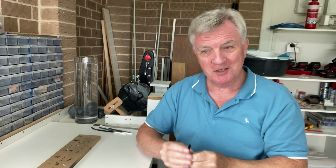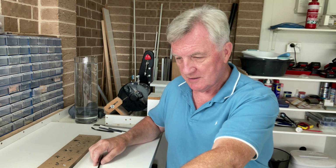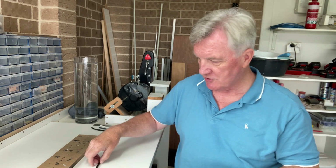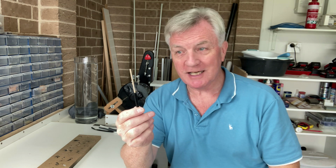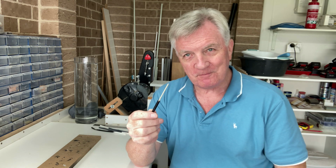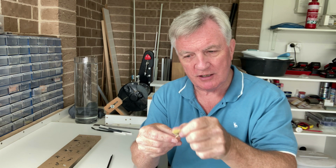Now we've done that, we can think about putting in the inserts. The inserts are literally just pieces of that 2.5mm cane, or if you can get slightly thinner, that's even better, so that we're going to actually fit them into there like that. It's really that simple. Now you may find that this was quite a good sliding fit to start with. Some of them are a bit tighter, so you may just have to get your piece of sandpaper and sand down the bottom a bit.